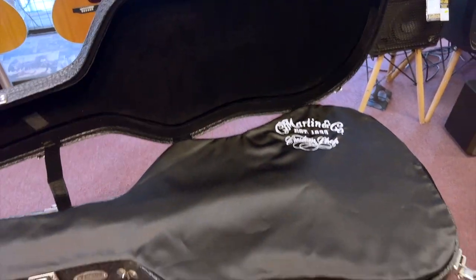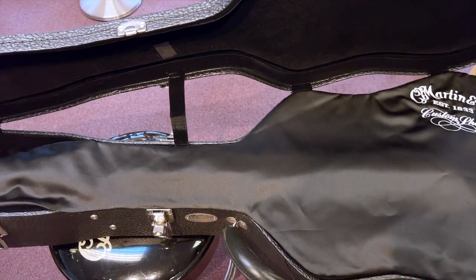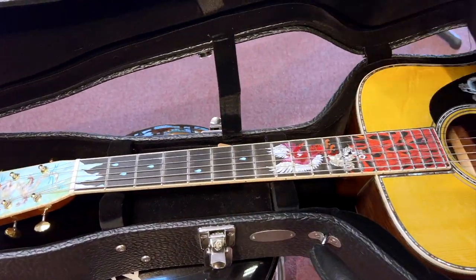Wow, look at that. You don't see many shrouds on in cases these days. Let's see what's on the inside. Woohoo!